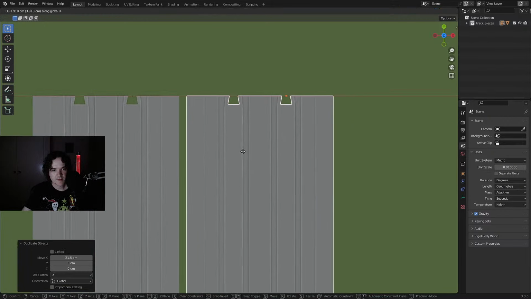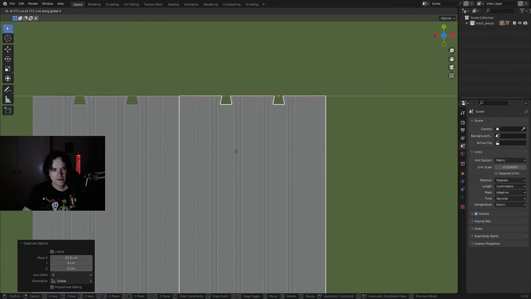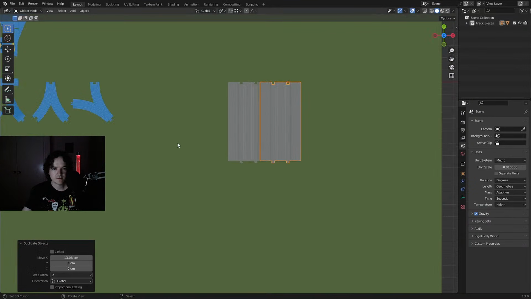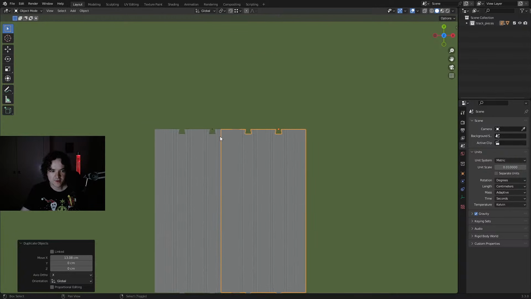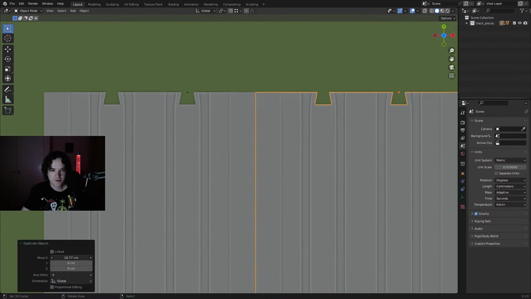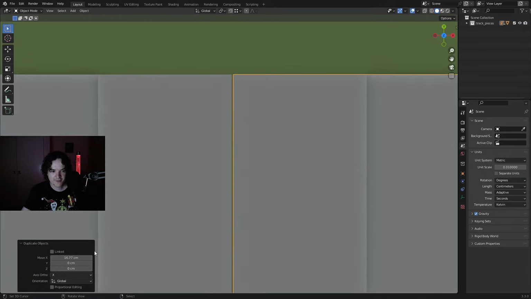Now I've got to try and remember what that gap should be. Oh, did I actually? Probably should have duplicated that before I moved it. I just want to get this set up first properly. Why is it 16.75, the gap between those two? Oh, it's going to be 10.75 plus 6, is what it is.